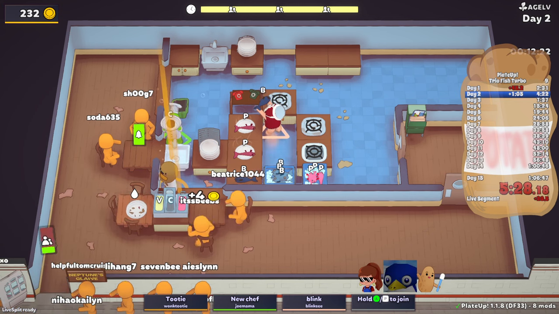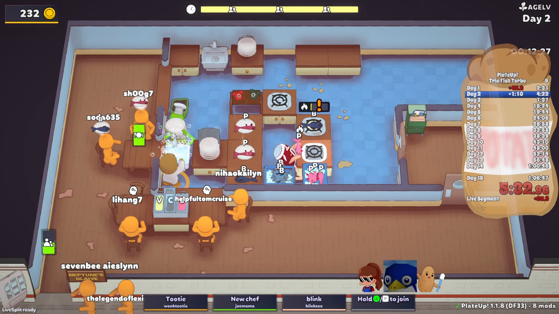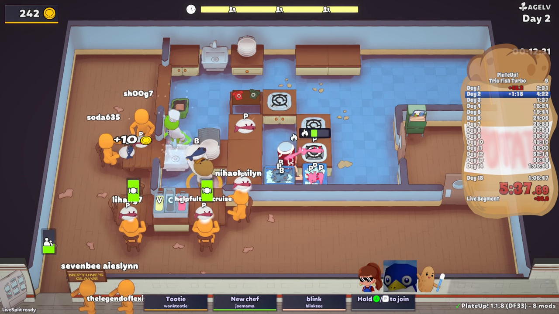Can you throw that in the garbage bin? I'm so sorry. Is it a meatball? No, it's chocolate. Chocolate ice cream, man. I like to think it was a meatball. Was it delicious? Why'd you throw it in the trash?